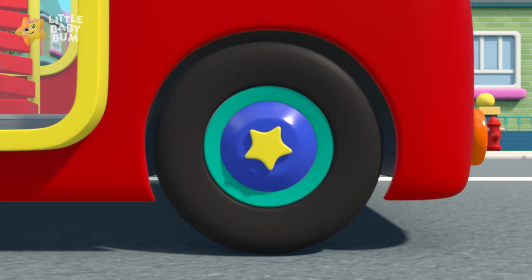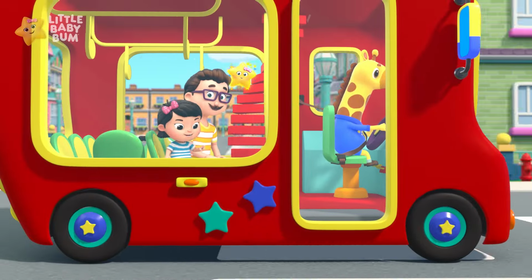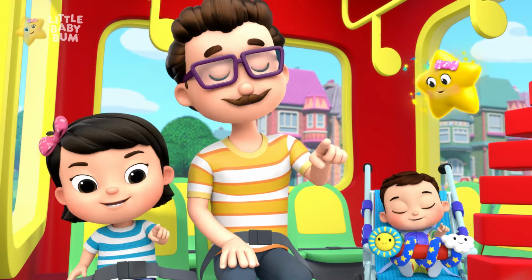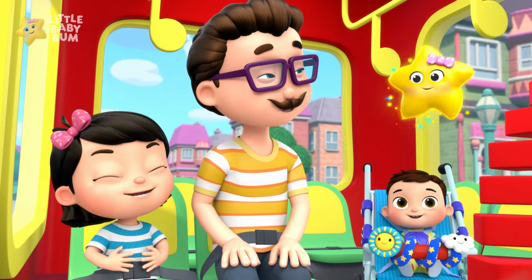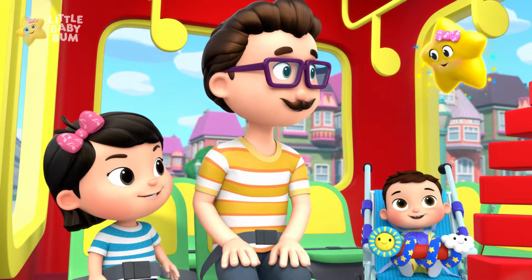The wheels on the bus go round and round. Round and round. The wheels on the bus go round and round, all through the town.